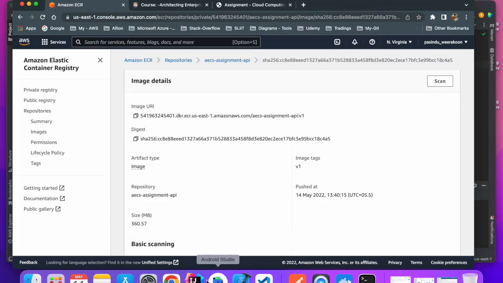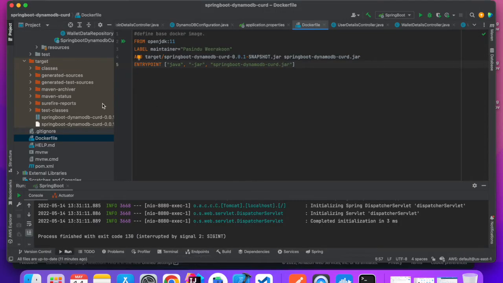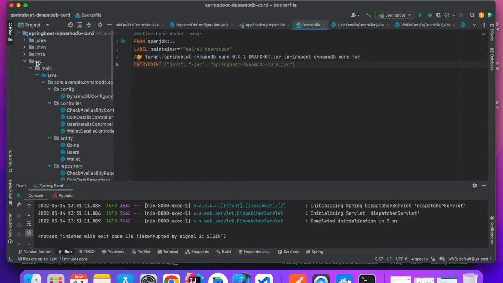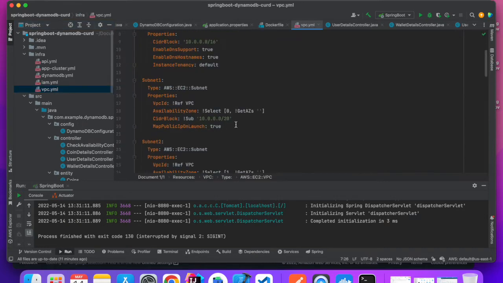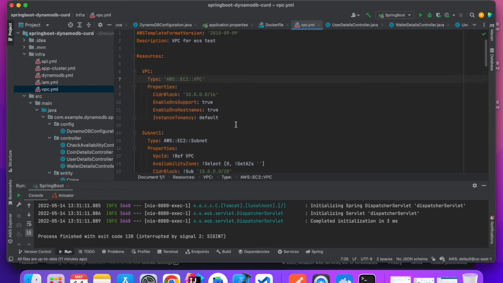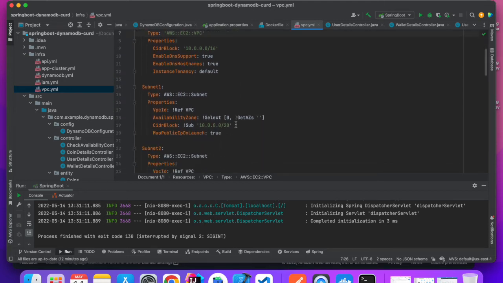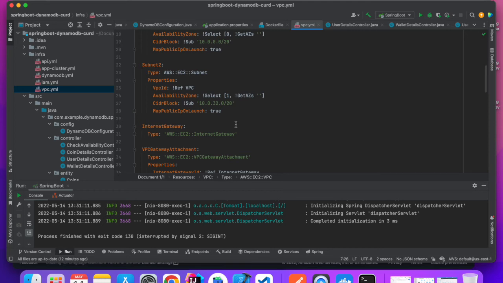If I move to my IntelliJ, inside that info folder you can see a few YML files available. In all these YML files I have configured a few services that need to be deployed into AWS.